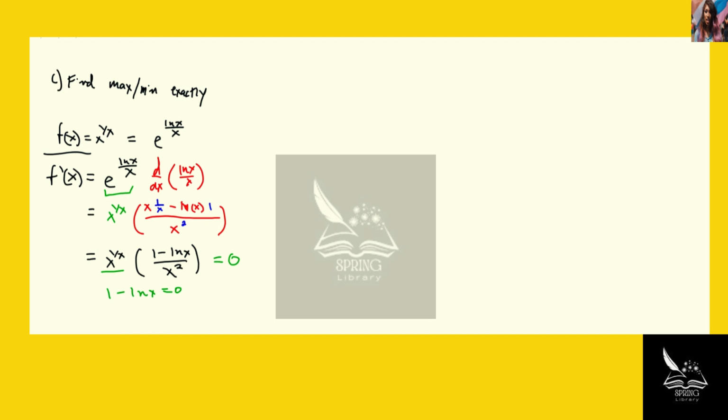So let me go ahead and zoom out a little bit. So we're going to add natural log of x over, get 1 is equal to the natural log of x, exponentiate on each side, and we're going to get e to the first power is equal to x, which is just e. Now we can go ahead and plug this into f of x. So f of e is going to be e to the 1 over e. And so this here is going to be our actual value for our max. All right.